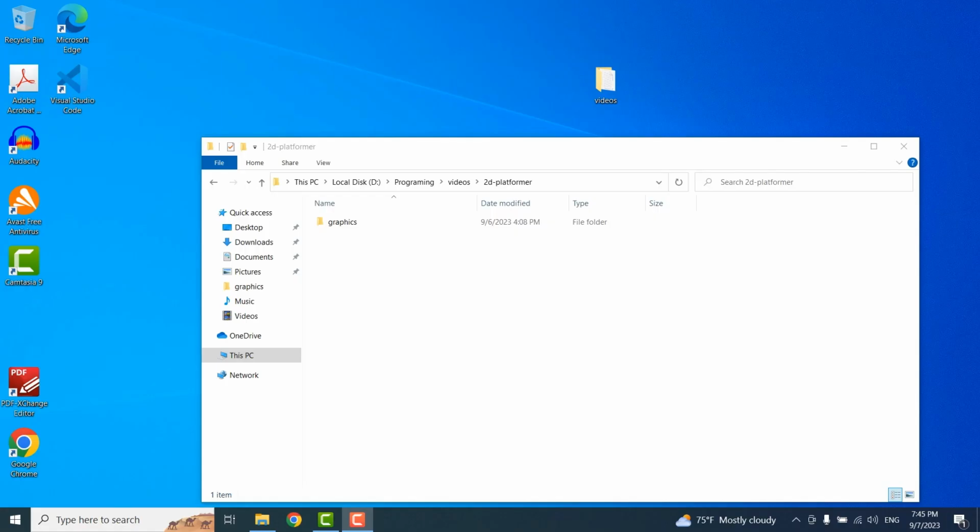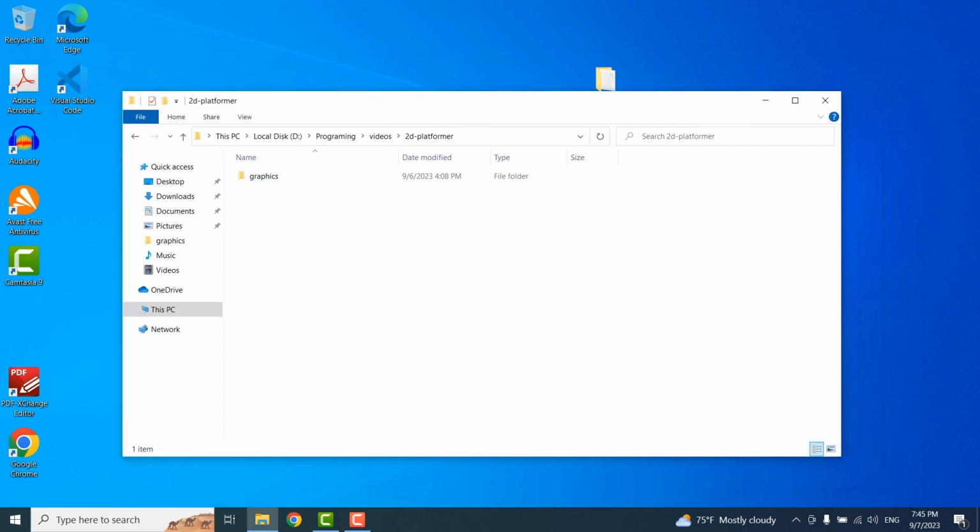Okay, so this is the tutorial on how to make a 2D platformer game as a web application. There's a lot of different ways to make 2D platformers. Most aren't going to be done in JavaScript. There's usually game engines for that. There's Pygame. So this isn't necessarily the best way to make a 2D platformer. It is, however, the best way to make a 2D platformer that you can easily share with other people. So that's what we're going to be doing today.